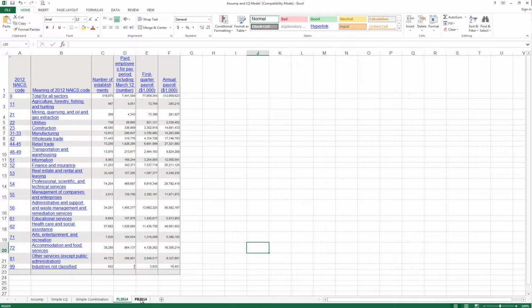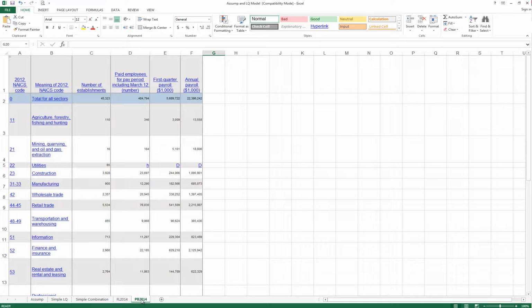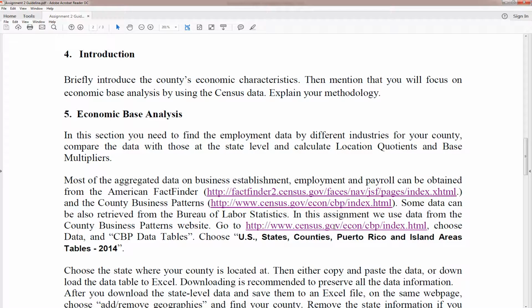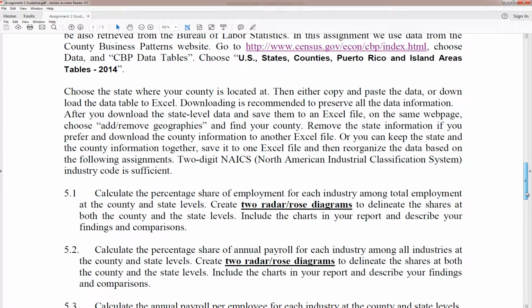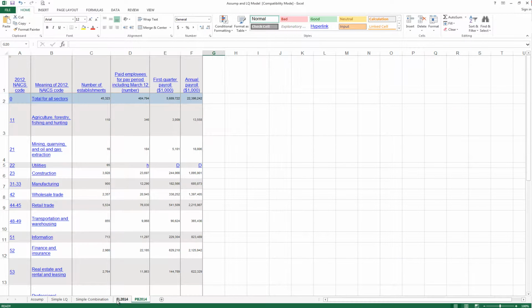Before we go into assumption approach and other approaches, let's look at the first part of the assignment. First, I want you to calculate a percentage share of employment for each industry among total employment at the county and the state level, and then create 2 radar diagrams.